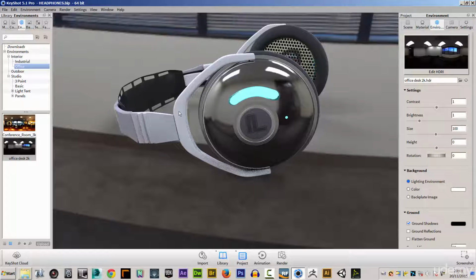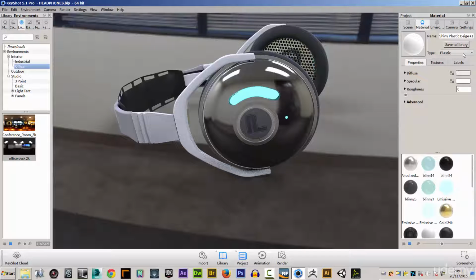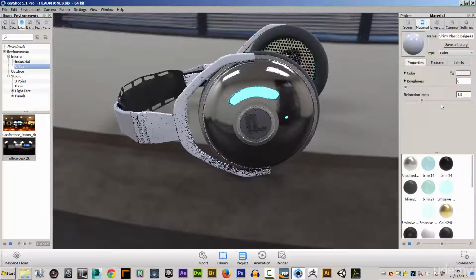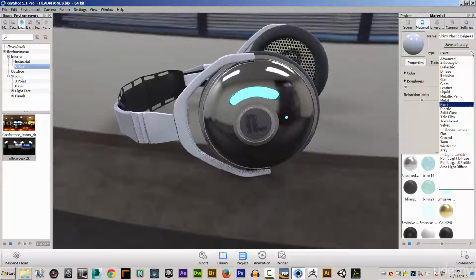So I want to come in here, double click it, and make it more reflectant. So I probably have to change material. I'm going to go down and select the paint here, see if it gives me better options. Not really.